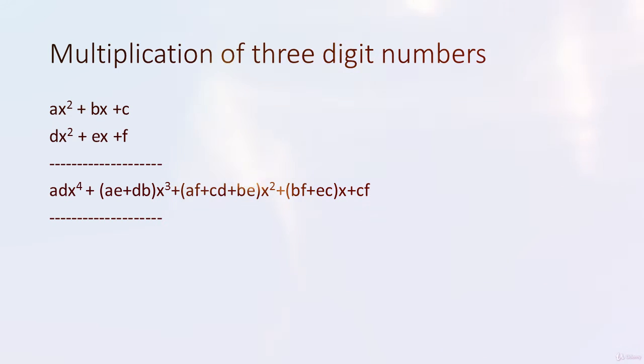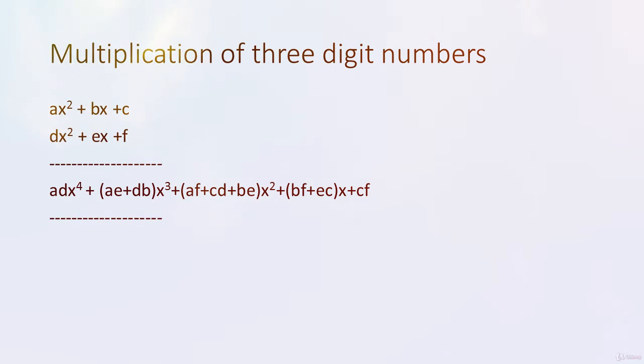If we are multiplying ax square plus bx plus c by dx square plus ex plus f, we have to multiply ax square with dx square, ex and f. Similarly, bx will get multiplied by dx square, bx will multiply by ex and then f, and c will get multiplied by dx square, ex and f. Then we will take common x cube and x square and x, and we will sum up the cross multiplications or vertical multiplications.